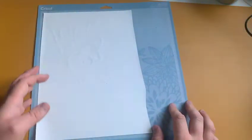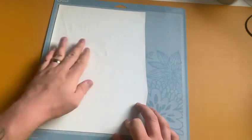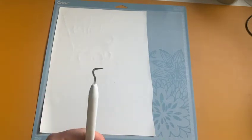There we go, there's a cut out. You can slightly see it's been cut. Always make sure that the shiny side is on the bottom. Yeah, there you go. I'm just going to weed it out now with my little weeding tool.